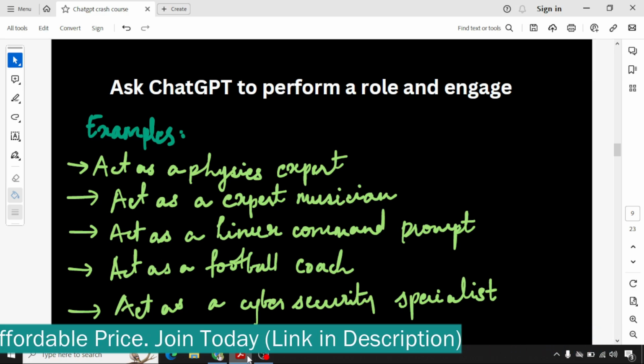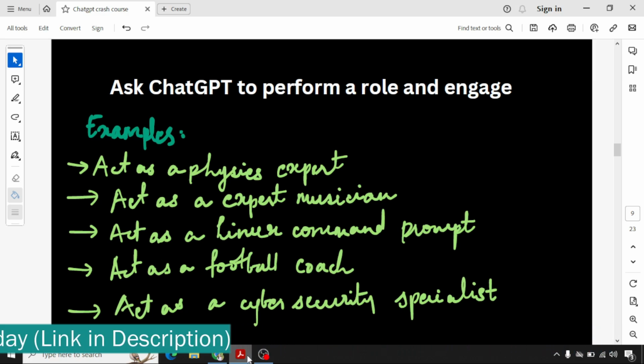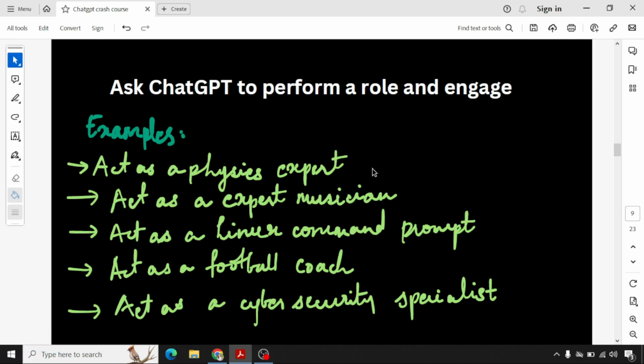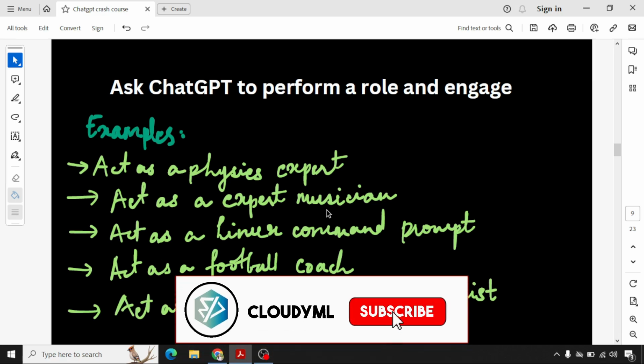So over here, for example, act as a physics expert. Similarly, if I want to ask the previous question only, tell me about black holes, and I tell ChatGPT to act as a physics expert, it will give me a very nice deep explanation about black holes.